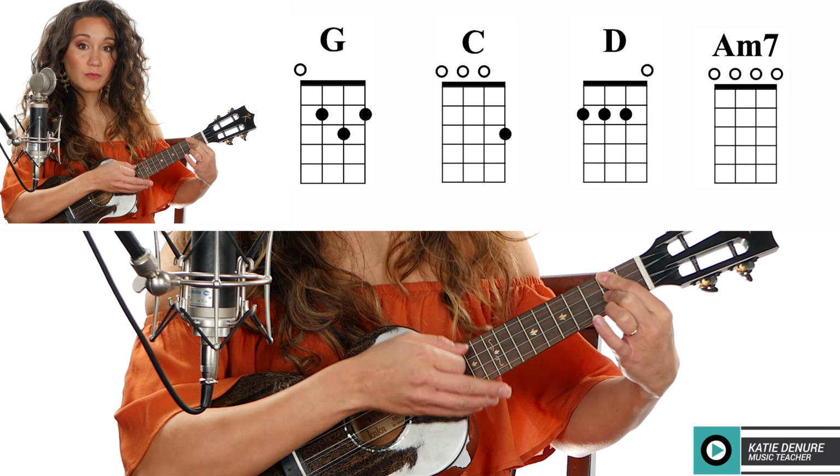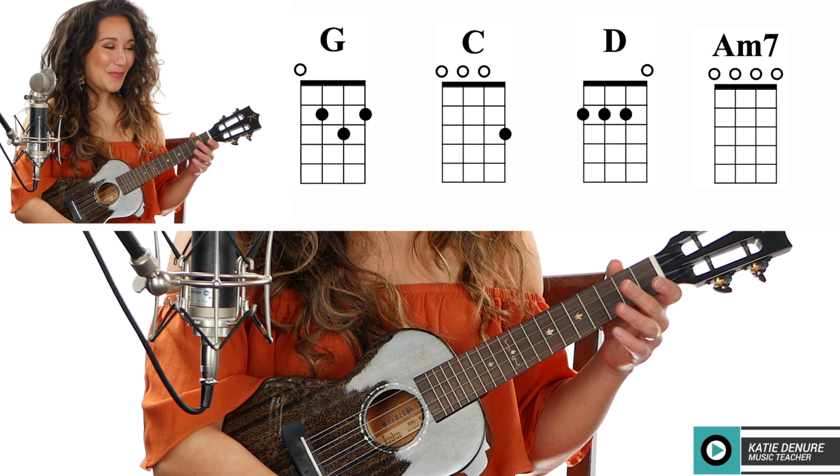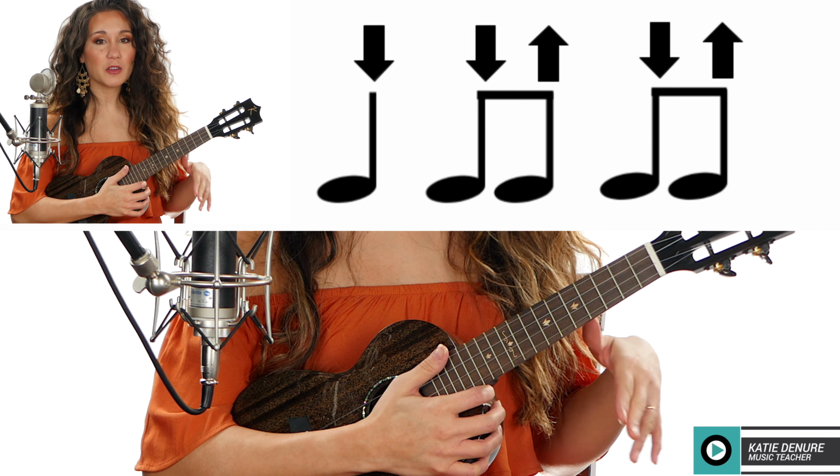And then we have an A minor 7, okay? It's really, really complicated. Just kidding. It's just all of your strings open in a row. Pretty fun. Now, if you don't feel like fingerpicking, you could just strum this song.